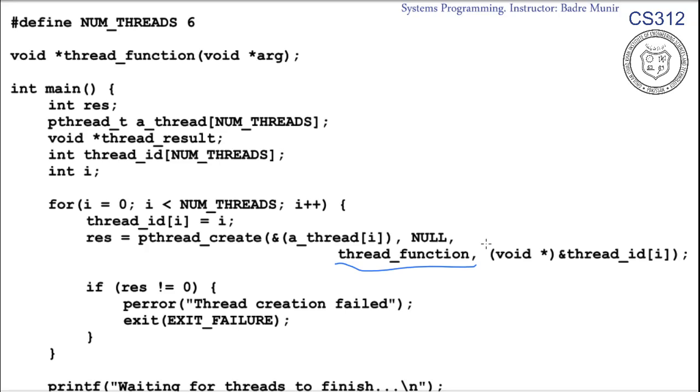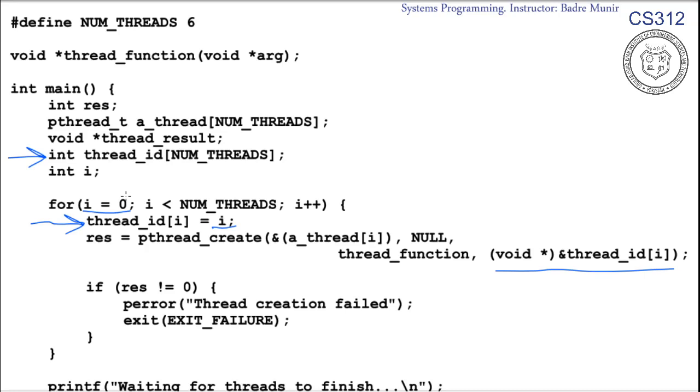You can think of it in this way that each thread will have its own copy of the code and the variables which are defined inside this function. All threads will execute independent of each other. The fourth parameter to pthread_create is the parameter that we are going to pass to every thread.